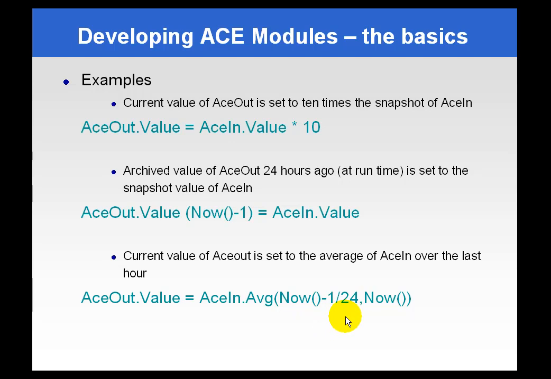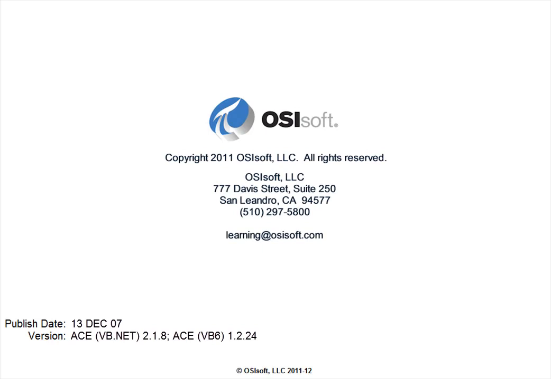So there are some different rules, and it's a good idea to get used to those rules in Visual Basic. We also have a lot of functions — most of the calculations and performance equations you can do in PI, you can also do in ACE; they just may be termed a little differently. For example, acein.avg gets the average between now() minus 1/24, which is an hour ago, and now.